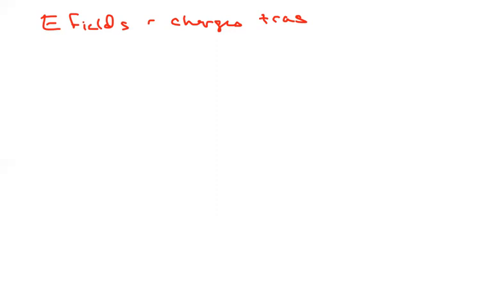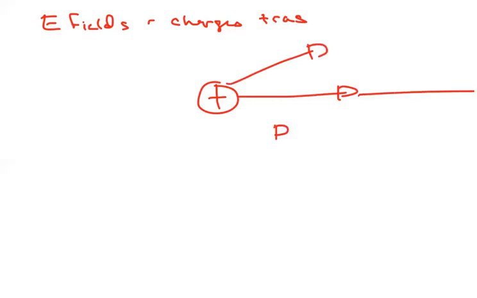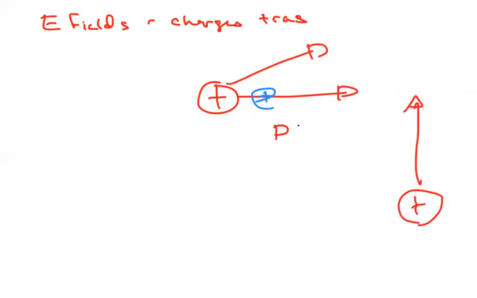And electric fields themselves, when we saw them, like this electric field here, is in one specific direction, it just keeps going this way. So if I put a charge here, it would just follow it in that direction. The only way that charge would be able to move differently is if that electric field went away and all of a sudden there's another positive charge here. So once this positive charge got here, that electric field wasn't there anymore, but this new one's there. So now that positive charge is going to move this way.